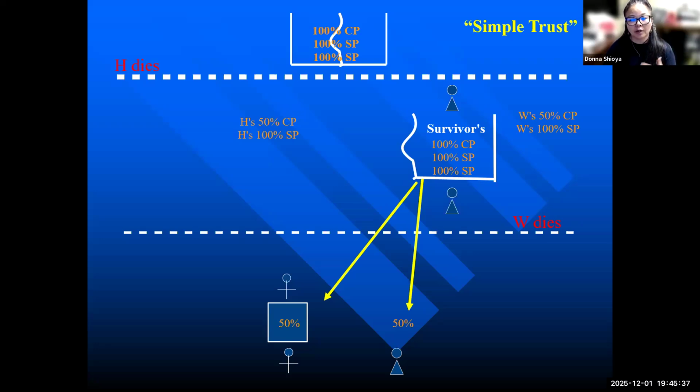I also see it where there are grandchildren or children of that child, and they want to make sure that whatever's left over in that trust, when the child dies, if they have not done their own estate plan, will typically, and of course you can change that option, but typically the default would be that the remainder would go to your grandchildren or that child's children. Okay? So these are some of the options here.